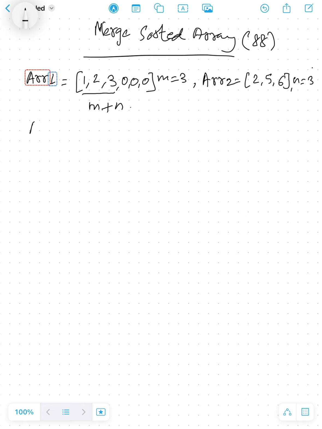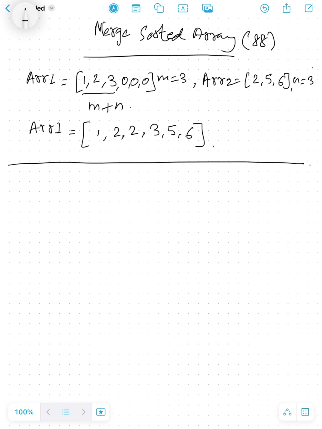So eventually array 1 should be 1, 2, 2, 3, 5, 6. This should be our array 1 after completing the solution. So what we are going to do is take 3 indexes.